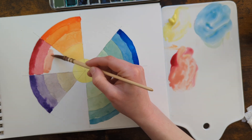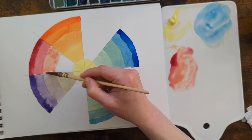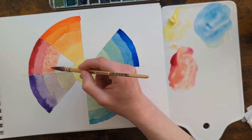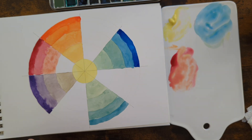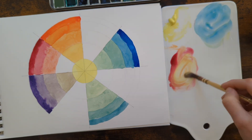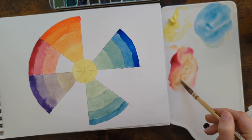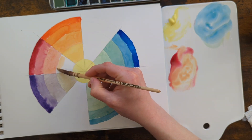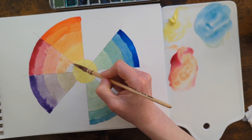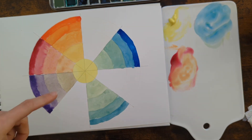Maybe the nickel titanate yellow will separate out a little bit, since the permanent alizarin crimson is so aggressively transparent. That's amazing — I love these colors. This permanent alizarin crimson is the reason I don't own a quinacridone magenta, by the way — I just find myself loving the mixes you get with it. I think it's PR176 for the pigment nerds out there, including me of course. I hope you guys can't hear the people coming and going in my apartment building — I live on the ground floor so everybody has to come through the hallway right outside my door.